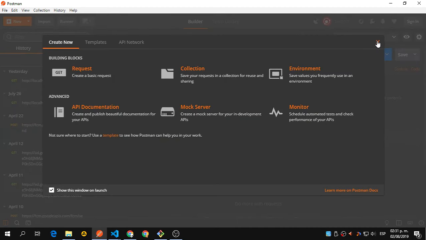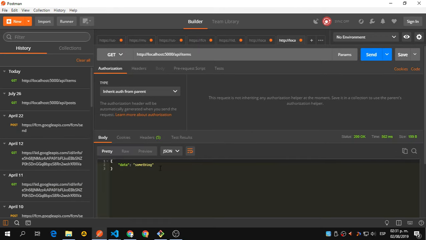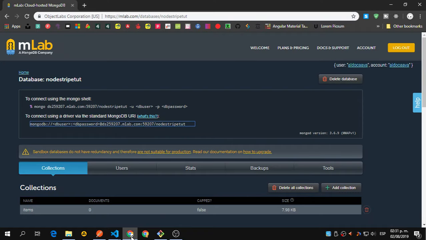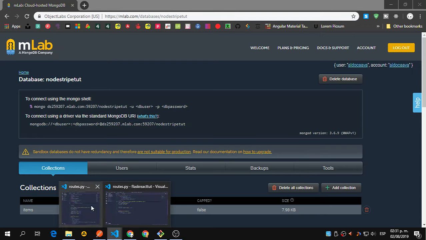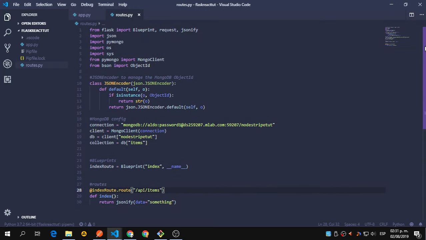I already have this one, api items. So let's send, and we should get data something. That is what we are sending here. So we are successfully adding our route inside our main application.